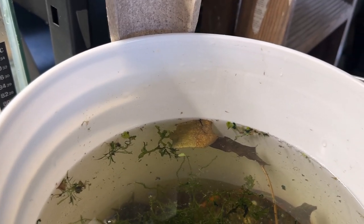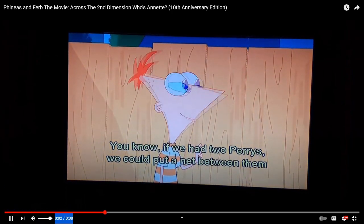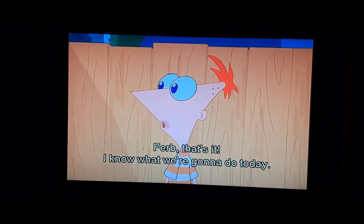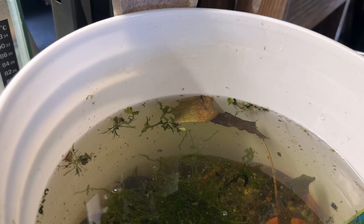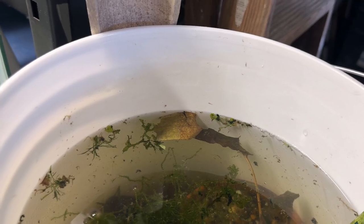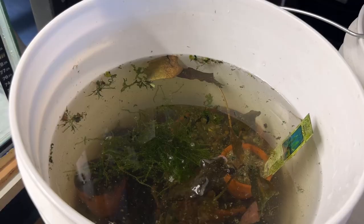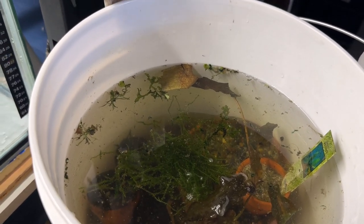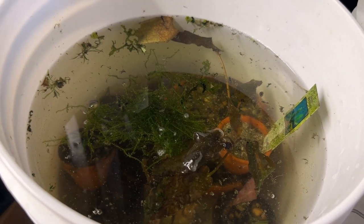I'll probably run a net around the surface to pick up some of the sludge, but I'm going to be really careful to get all the plants back in and most of the water, and then I'll put some fresh tap water on it. The regular dechlorinator stuff — and if there's any residue from the bleach left at all, that'll take care of it. There it is, all wonderfully cloudy, plants floating, plants in pots at the bottom.